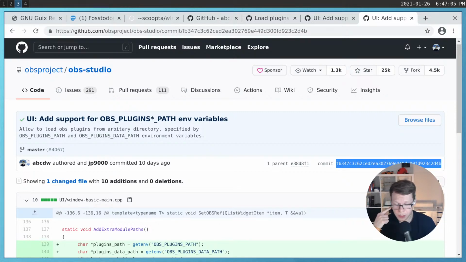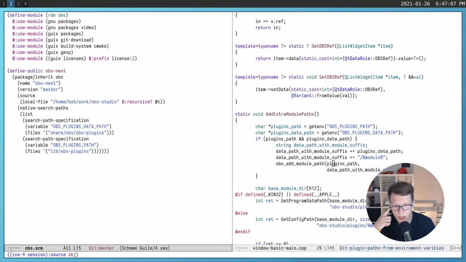And now what we will do, instead of using our local fork of OBS, we will update the OBS package itself. All the actions here were done on our local repository with our definitions of packages. But now we can go back to the Guix repository and contribute those changes back.